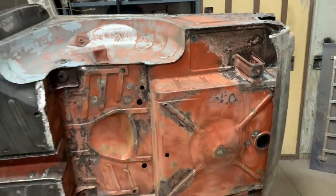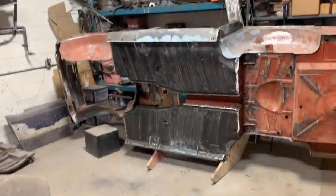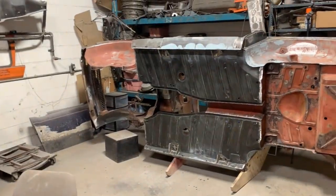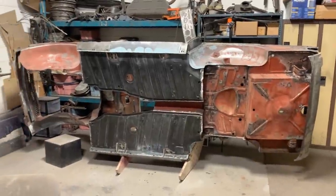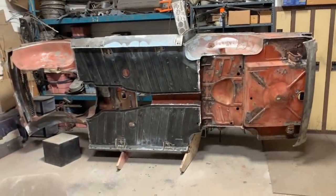We're going to wipe all that, wipe the dust, clean the floor, and start actually spraying today hopefully. We decided we're going to go ahead with trim cloud, and then later we're going to spray it with body color. But for now we're just going to do the bottom and the wheel wells with trim cloud.